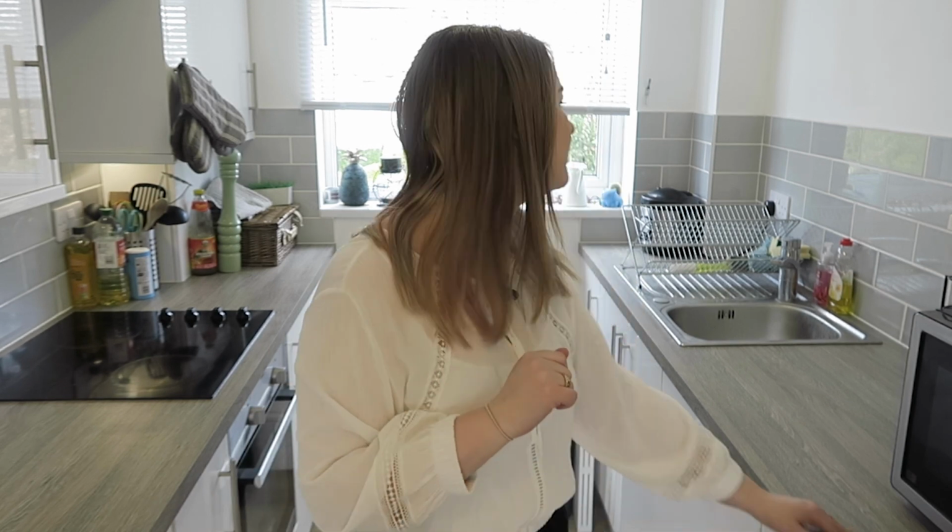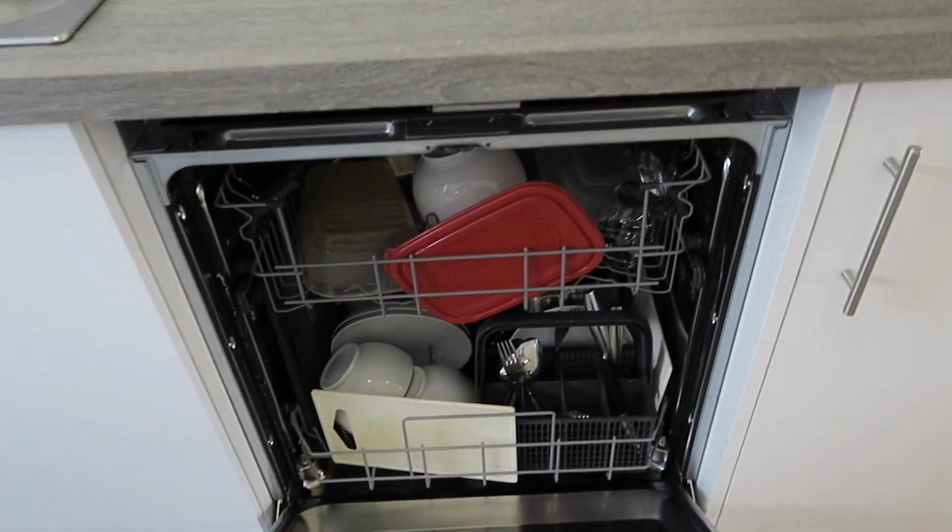The interesting thing though was that we arrived and there was only a fridge, no freezer. So we had to come up with a clever idea for the freezer situation, which I'll show you in a bit. Also, this is amazing. Are you ready? Are you ready? A dishwasher. And not just a dishwasher, a full-size dishwasher, which is just unbelievable. And weird that the landlord would choose to put in a dishwasher and not a freezer. I think I'm going to turn you around, and next we're going to look at my roommate's bedroom.